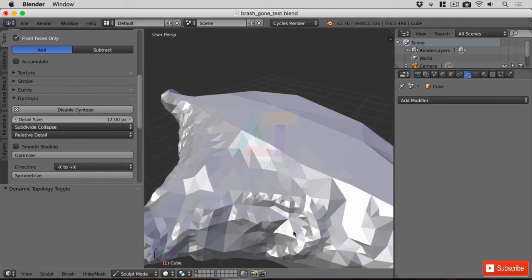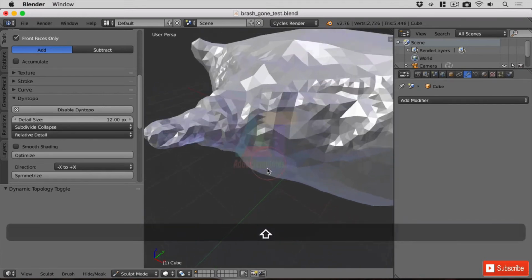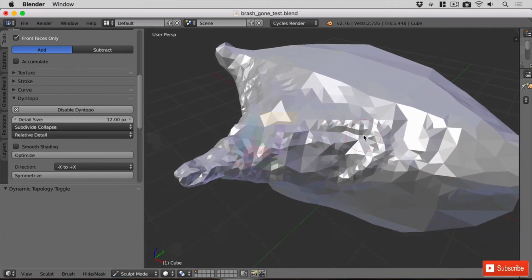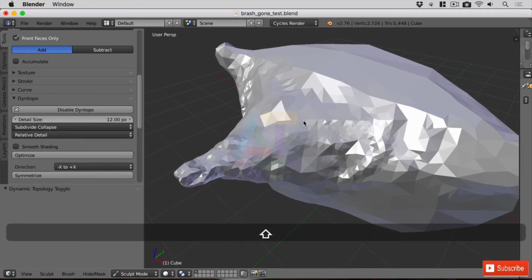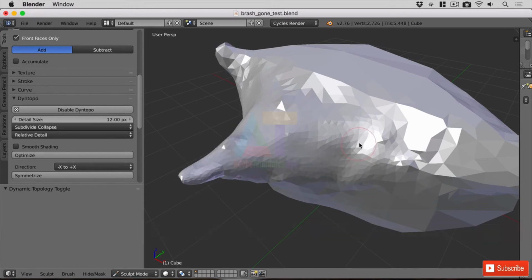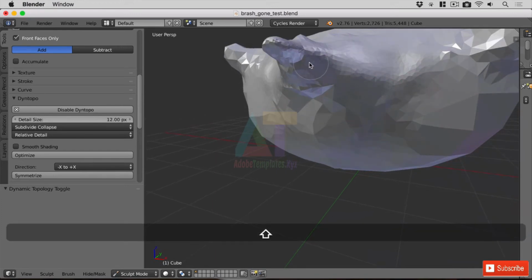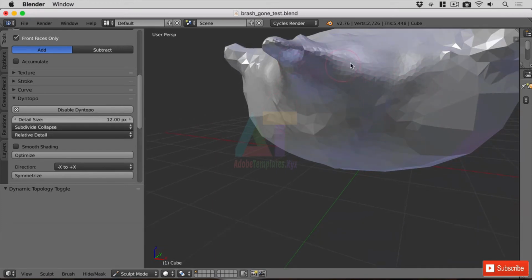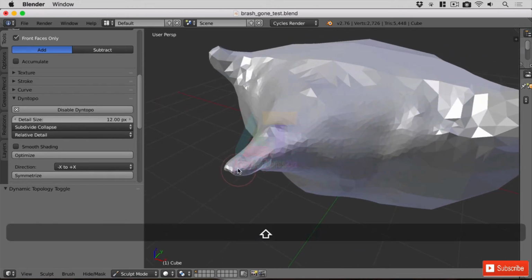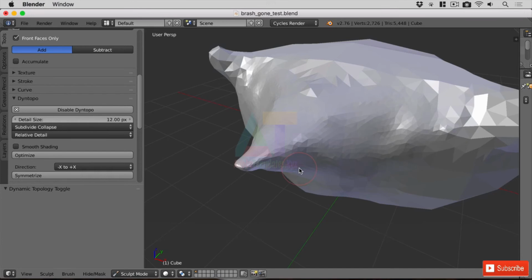Now if we wanted to make all this jaggedness smooth, well, we can just hold down shift. I'm just going to make the window a bit bigger so we can see what's going on. I can hold down shift as I'm doing this just to run over these aggressive details to smooth them out. Now of course if you wanted a large amount of detail, then you may want to go back again with a smaller brush and add in that detail. Now do be careful when using the smooth, of course, because as you can see here, this lovely point that's coming out, if I just smooth it, eventually it will end up flattening it back down, because that's what it will tend towards. But smoothing your model out helps massively.